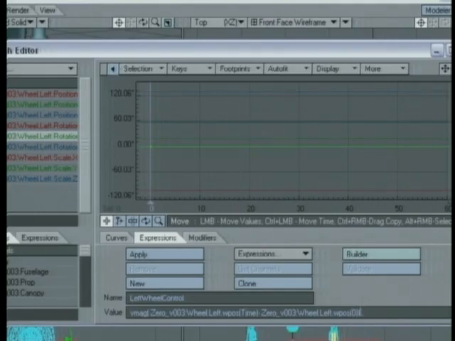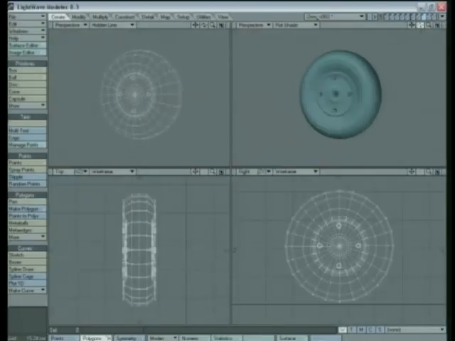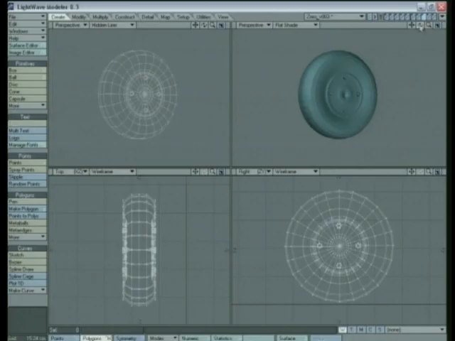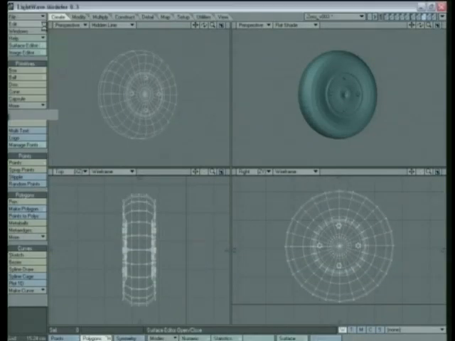That's not going to tell us how much our wheel should have rotated, though. So now we need to do a little bit more math. First thing we need to know is how big our tire is. That way we know how many revolutions to give it. It's an important thing to know. Swap over to Modeler. We have our tire in front of us, and we've got to figure out how big this is. Not only do we have to figure out how big it is, which is relatively easy, we need to figure out how big it is in meters, because expressions like meters, it's just the easiest way to work with them.